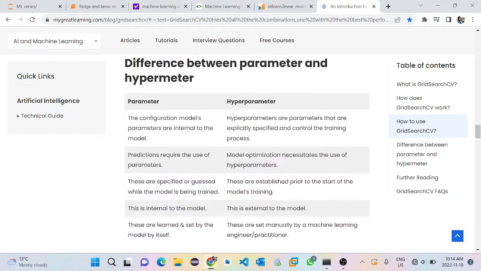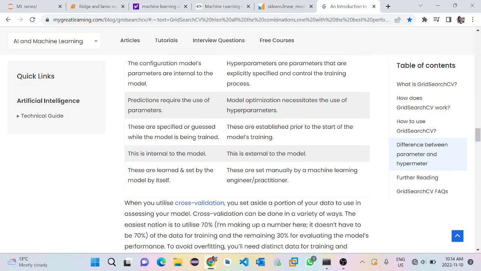Now, let me discuss the difference between parameters and hyperparameters. Model parameters are internal to the model, but hyperparameters are ones we can explicitly specify to control the training process. Parameters are required to make predictions, and hyperparameters are required for model optimization. Parameters are estimated while the model is being trained, and hyperparameters are established prior to the start of model training.